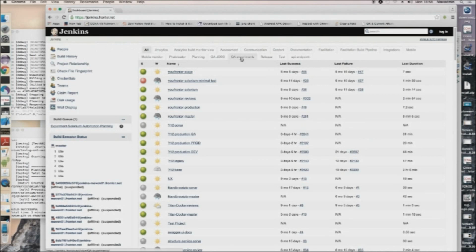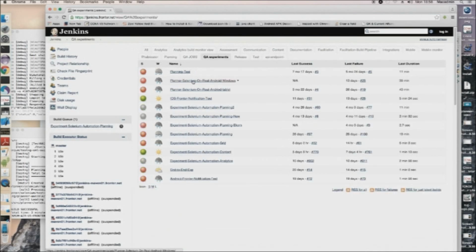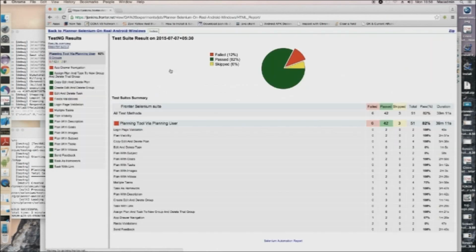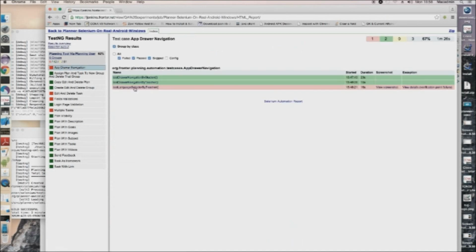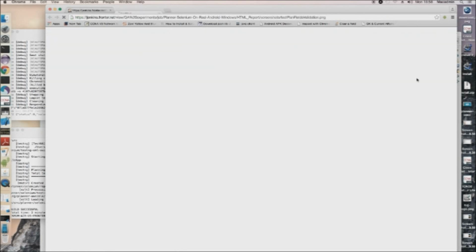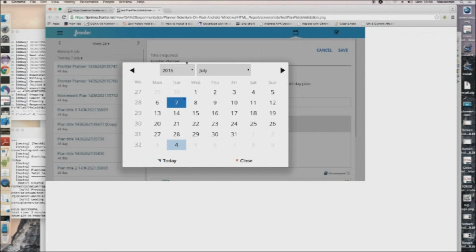We have this report with us which we ran on Windows. Here you can see that around 51 test cases have been executed, and this is the pass percentage, failed and skipped. And for every test case, if it fails, you can see which test case has failed. It also always gives you the screenshot with it. If something has failed, you can figure out what went wrong, on which screen, to get a better view of it.